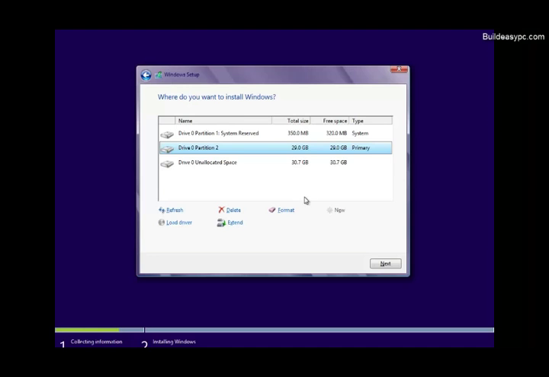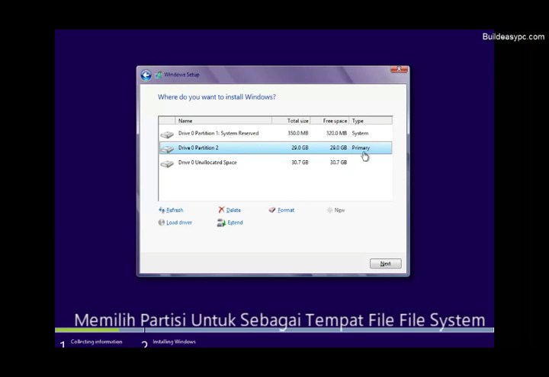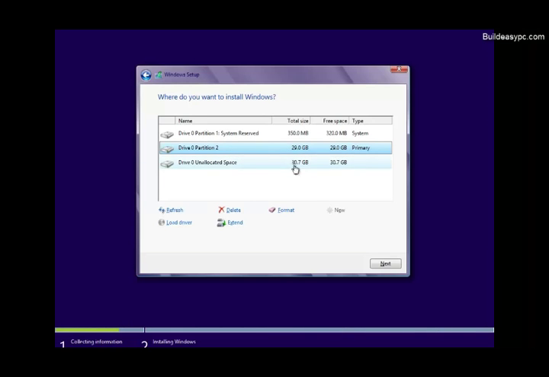I've created a partition of 30 GB. As you can see, it's listed here as 29 GB and primary partition, and this is the system reserve partition which Windows 8 creates, so you don't have to worry about that. Basically it puts various system files on this drive, but this drive is normally hidden and you cannot see it from Windows 8.